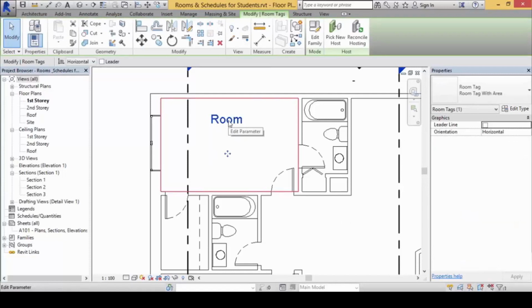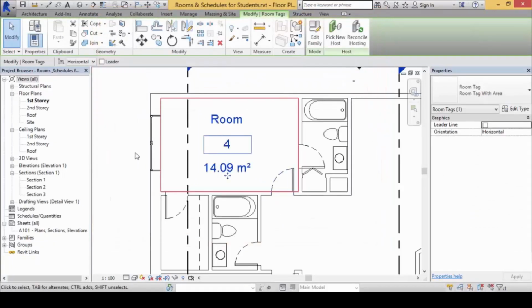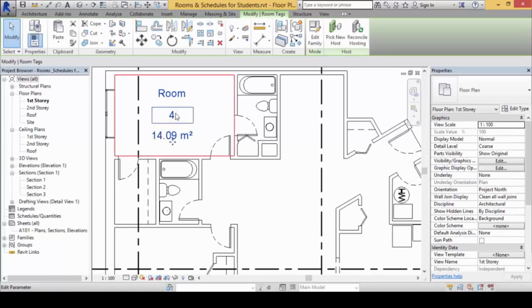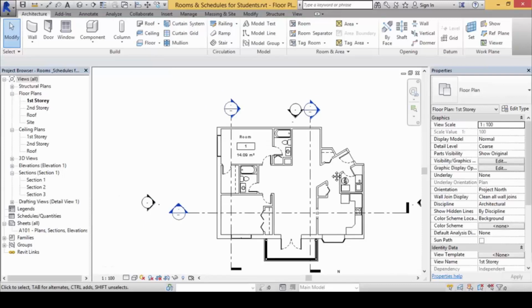But right now, for exercise purposes, we are going to go inside and activate these components here. So you will end up with a room name, a room number, and room area. You will notice by default your exercise file, if you are sharp, you will be asking, hey John, what's going on? How come the number is 4 and not 1? In this case, never mind, it's only a formality. Change it back to 1 for now. Alright? Don't worry about the room names, just add.